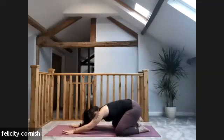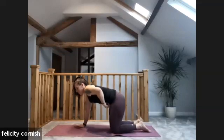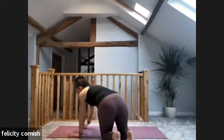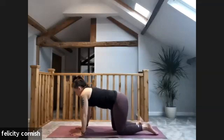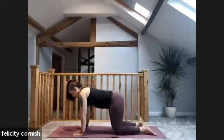Inhale, coming all the way up onto all fours. Just going to adjust my mat slightly. Okay, so coming onto all fours, hands underneath the shoulders, knees underneath the hips, navel drawing up towards the spine, pushing away with the hands.